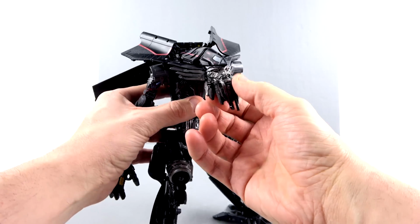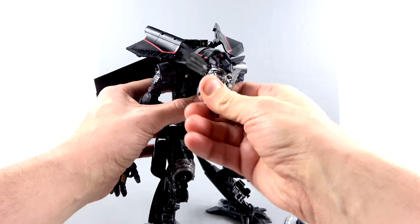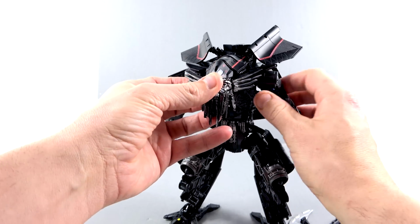First articulation, the head here at this section is on a neck joint. You can get him looking left and right, and then it looks up really high, and then it also rotates. So you can get a pretty good range of motion with it. These little bits here can move around, but you don't really need to move them around.